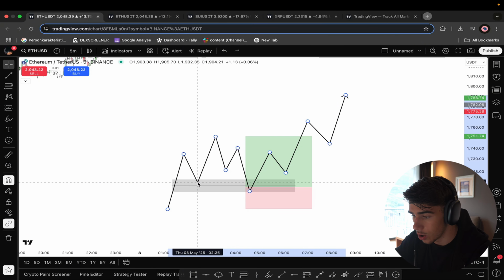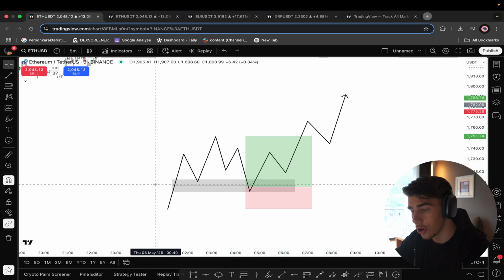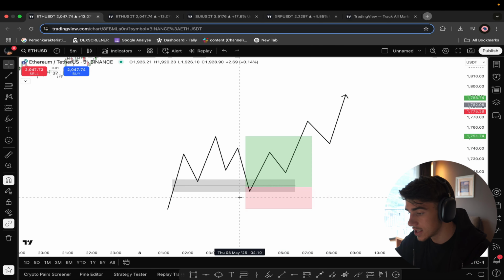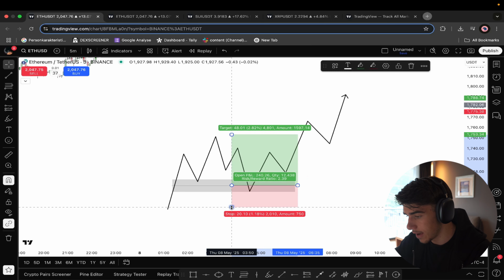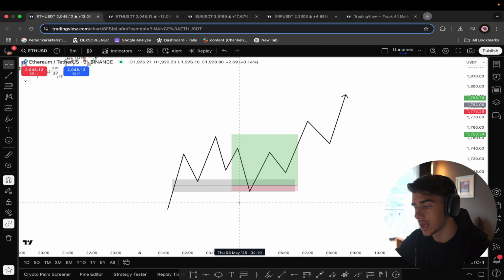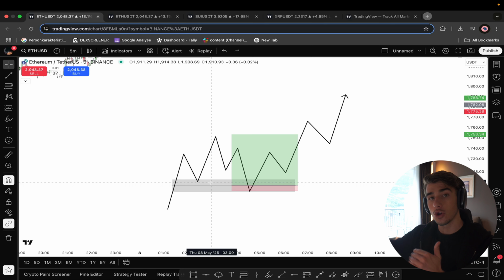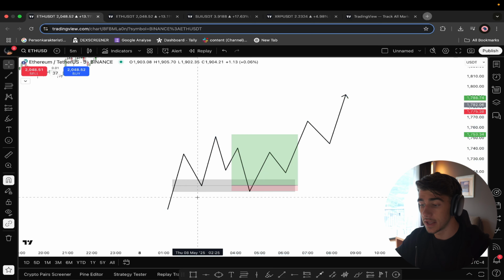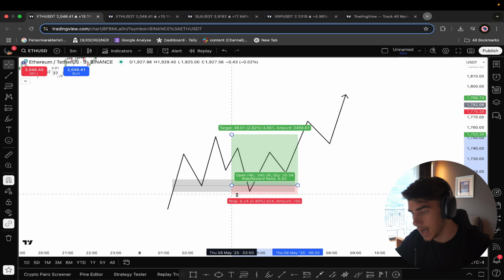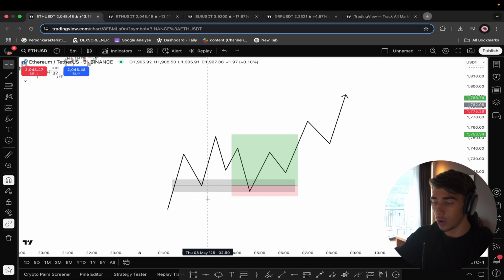Now, let's say that this low was made right here, meaning it had not hit the middle point of the imbalance. Well, then technically I could have such a tight stop loss. Now, again, when it is such a small imbalance, you might as well include the whole thing. But if you are doing this in very, very large inefficiencies, well, then this stop loss rule becomes very, very beneficial. So again, if the low that I'm buying has hit the middle point of the imbalance, I include the entire imbalance in my stop. And if the low has not hit the middle point of the imbalance, well, then I technically do not have to include the entire imbalance in my stop loss.